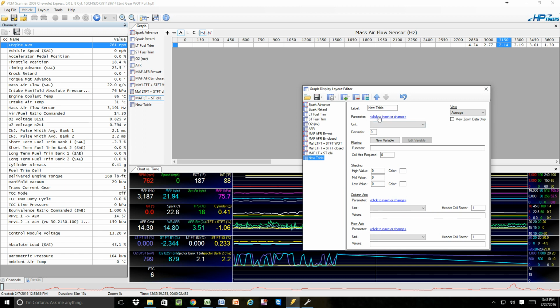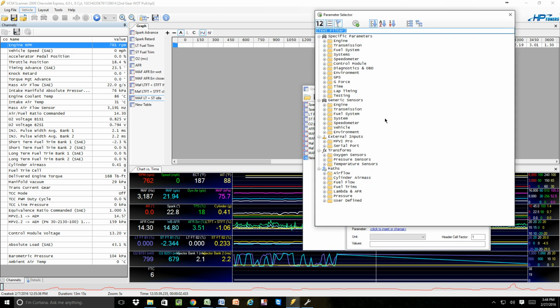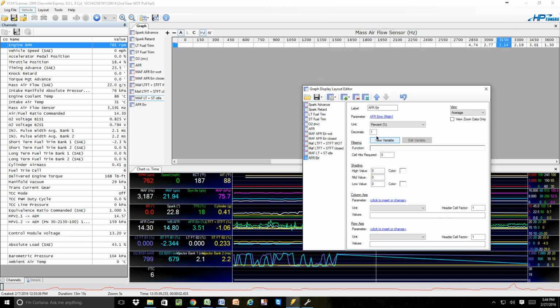The very first thing that we're going to add would be the parameter, and that would obviously be the error reporting parameter that you'd be picking. In our particular case, we're going to be using the AFR error. So we right-click on that. That is contained in the math under lambda and AFR. The AFR error will be the one that we'll be using. We'll double-click on that. That will bring it up. It'll also bring up a label for AFR. And just so you know what it is for, you can just add a VE so we know that will be our VE table. Most errors I like to use two decimal places, so we'll do that.